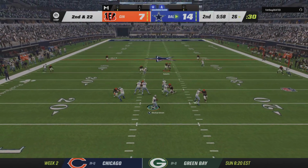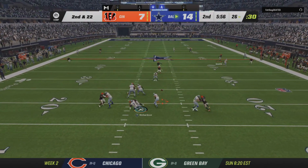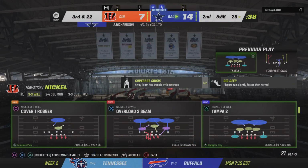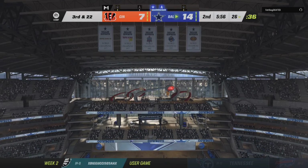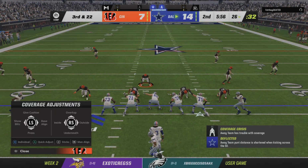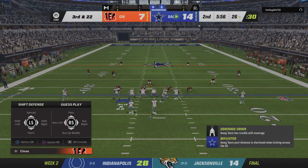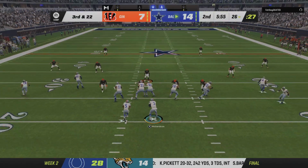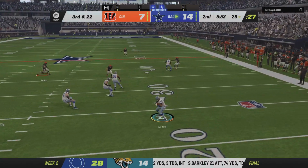Now it's Richardson. Oh, the ball comes out on the hit, but they'll say it's incomplete. The pressure really ratcheting up. They get the sack on 1st down, then a near sack. They got to him there just as it was leaving his hand. Yeah, they might need to change their pass protection scheme a little bit. Maybe bring another guy into the backfield to help protect the quarterback, because that was awfully close.